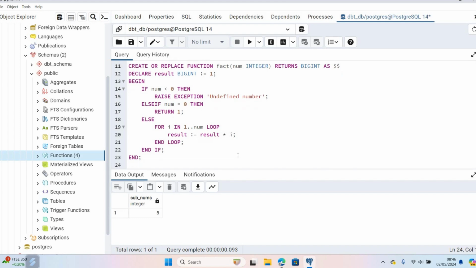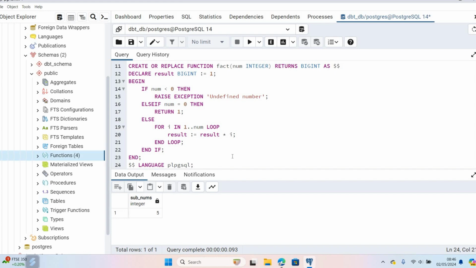And the last thing we need to do is use double dollar signs to specify the end of the function and specify the language as PL/pgSQL.